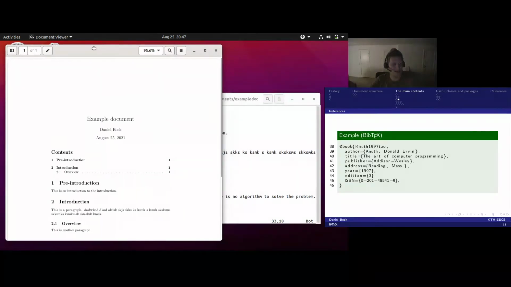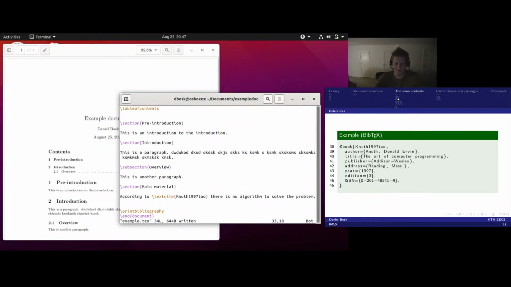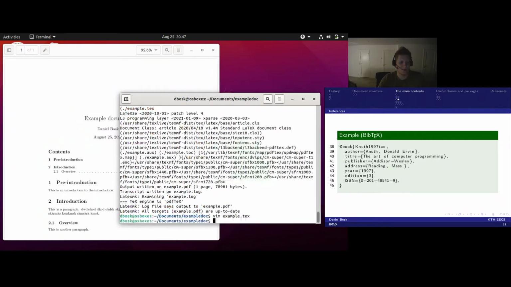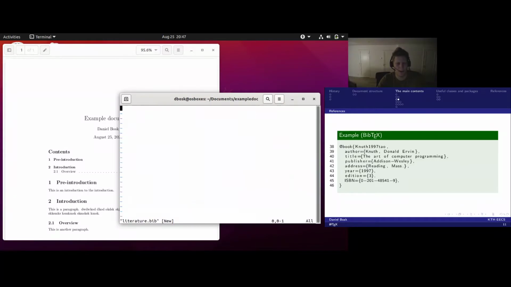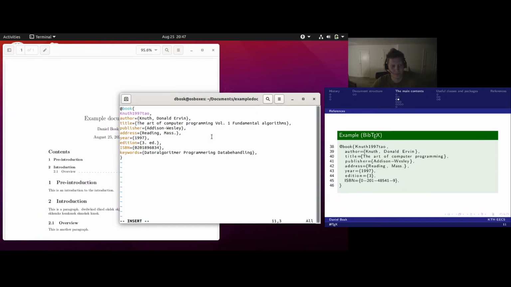So let's get back to the terminal, and let's open the file literature.bib as we named it. We can name it whatever we like; I just picked this name. Then we paste this BibTeX code that we copied.